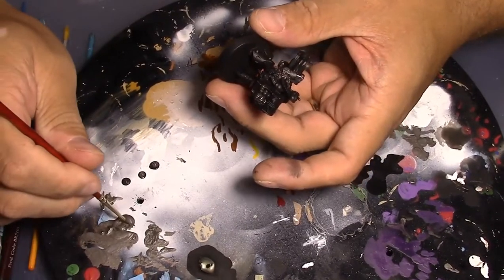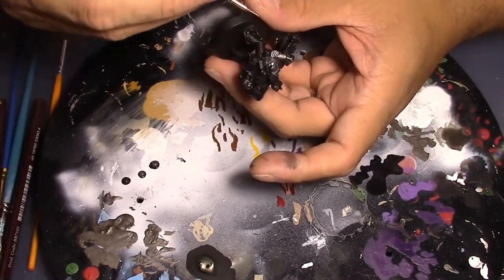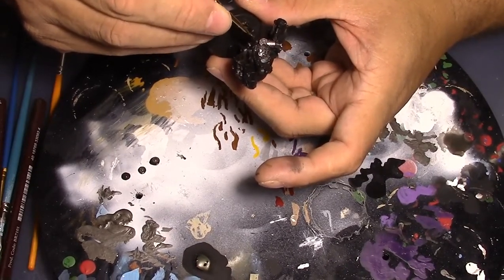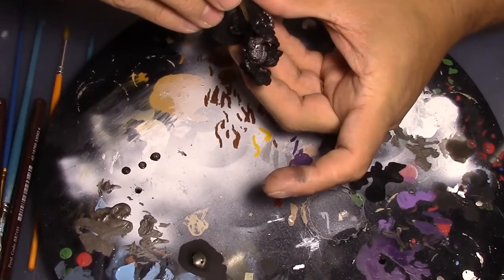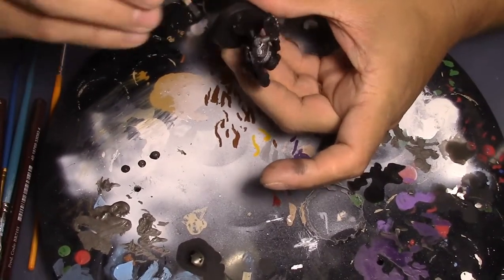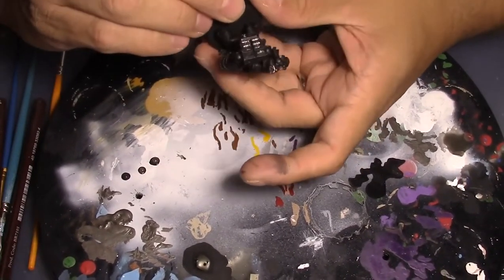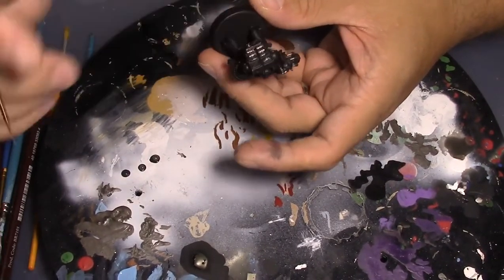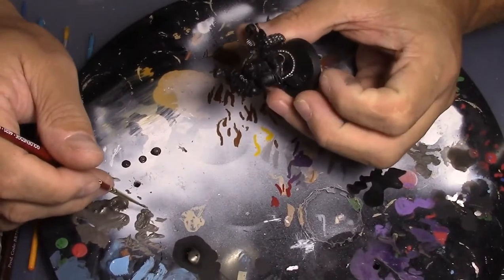Okay, he's got a little frag grenade on this side too, I see, just picking out from his belt, which once again would be immensely easier to see and paint if he wasn't assembled. Yes, I know. I hear it ringing in my ears across the ages of the internet.